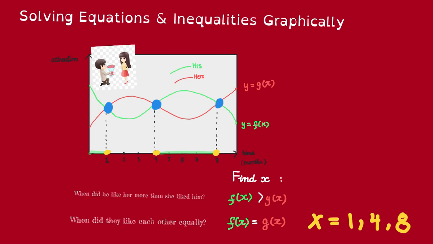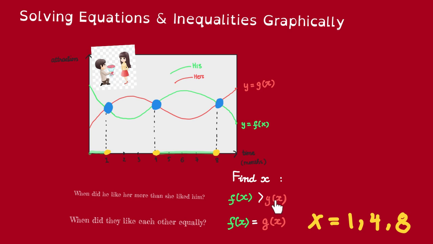As a mantra, you could say solutions are the intersections. But you should know that phrasing is not exactly accurate. You should say that the solutions are the x-coordinates of the points of intersection. Alright, so now what if I ask you to solve this inequality? How does this translate into English?